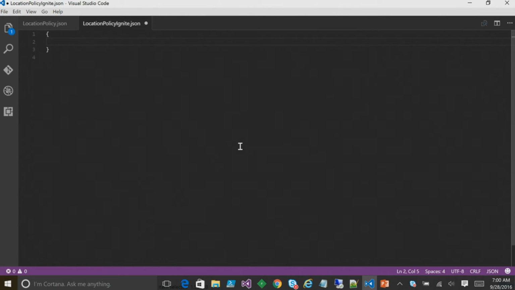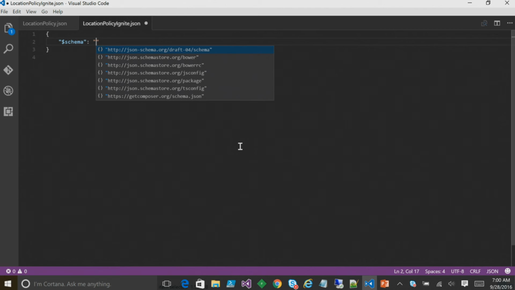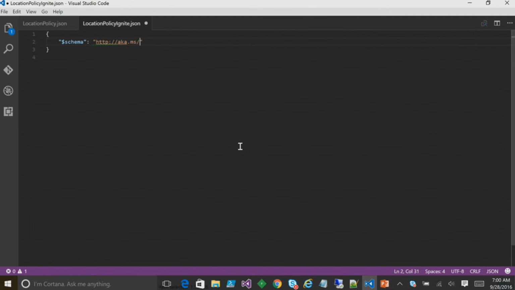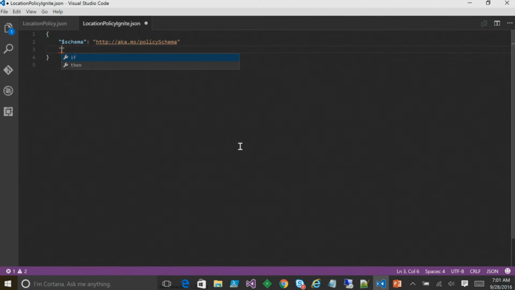So in the JSON file, I open with a curly bracket. Okay, it's giving me IntelliSense, prompting me with what my options are. So okay, I'll go with it. In this case, it's asking me to provide the schema where the policy schema is defined. I happen to know that, and that is a standard thing. Once you know it, you will remember it. Policy schema, right? Next, as I type the code, it's giving me more IntelliSense. Now I have the option of choosing if, then. Yes, I want an if condition. Okay, let's go with that. Comma.